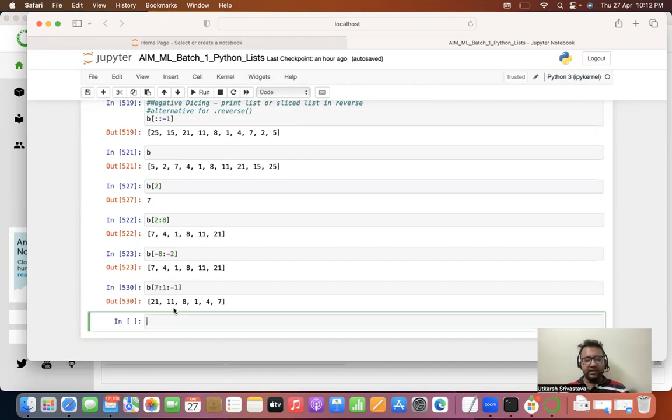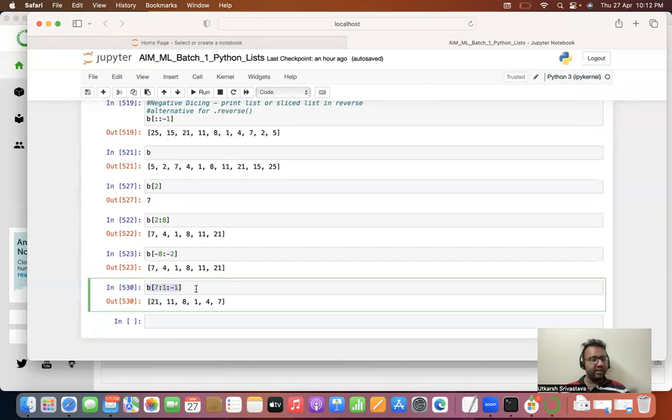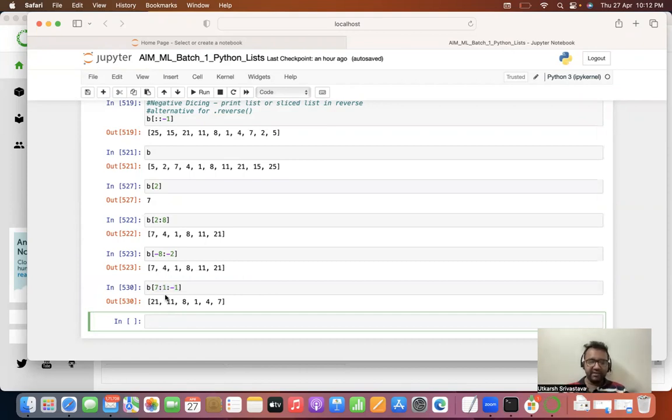All right. So let us take this very example with negative slicing. This was positive slicing, and now let us take this one example with negative slicing.